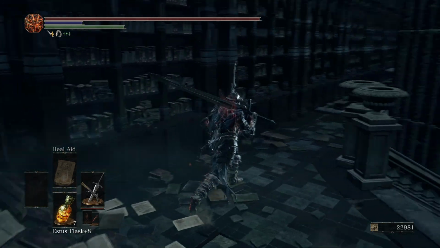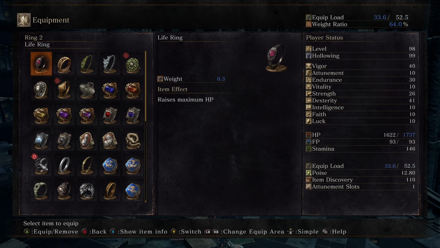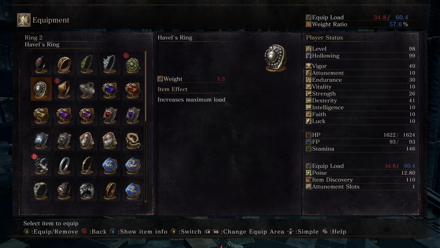Welcome back, everybody. Let's switch our little soul's ring. We don't need this no more. What else do we have? We gotta have a better ring. Maximum HP, restores HP, increases HP restored with Estus Flask. Increases physical damage absorption, increases maximum load. Talk about when you go to Taco Bell.